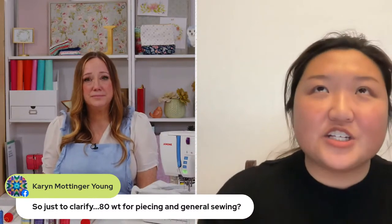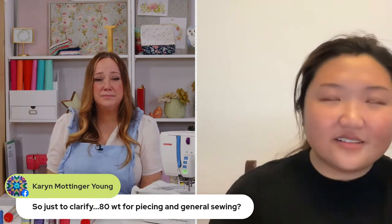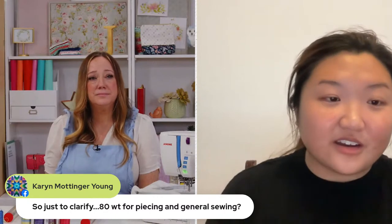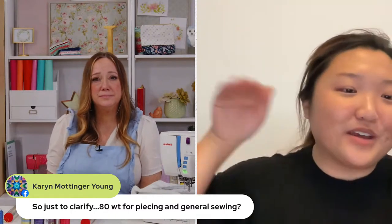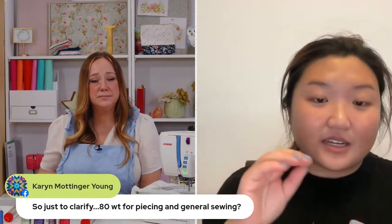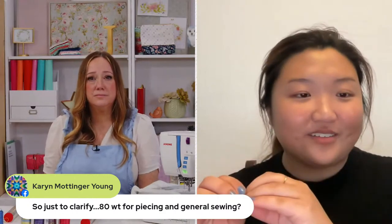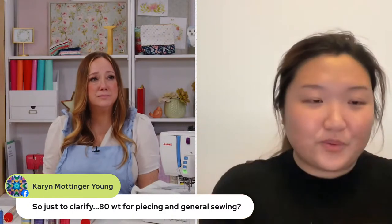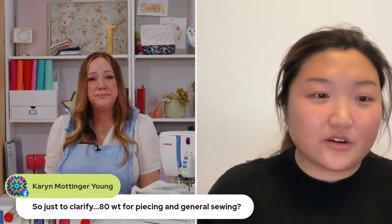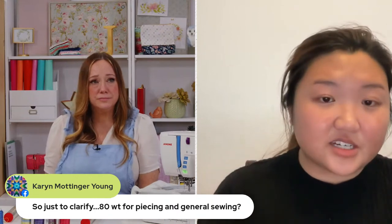So with tension, I don't give people a number to use with threads, but what I say is always test it out on what you're going to be sewing on. So don't just go into your scrap bin and grab a single piece of fabric and test it and expect it to be the same as your quilt sandwich. If you're going to be sewing on a quilt sandwich, then test it on a quilt sandwich. If you're testing it for piecing, then test it as if you were going to be piecing some scraps together, because that's the best way to tell if you do need to adjust your tension.